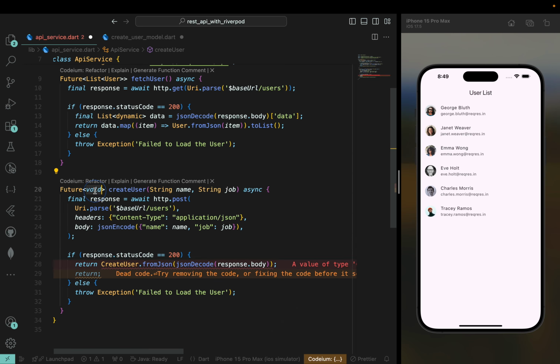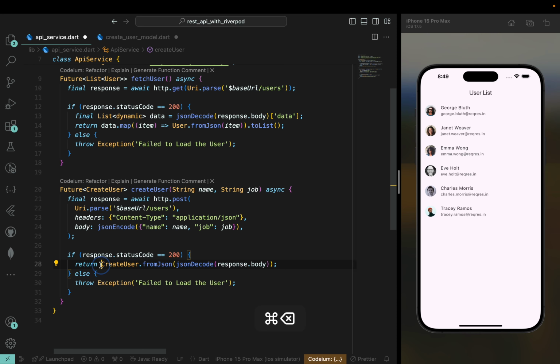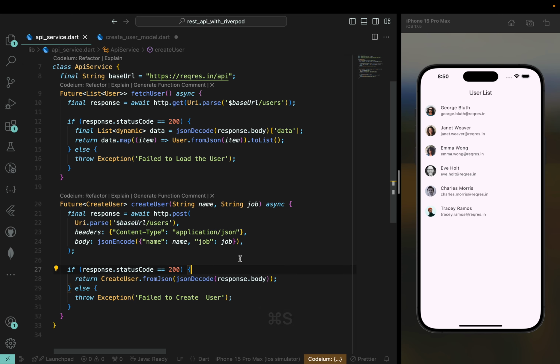And here it is also saying void, but I wanted to use CreateUser here, so that I can return from JSON data here. If you have an exception, I will say failed to create a user. Okay, I will say like this.